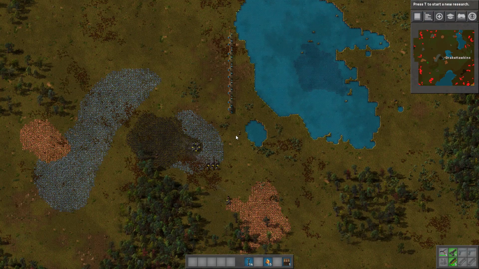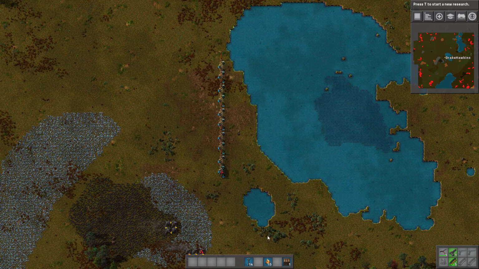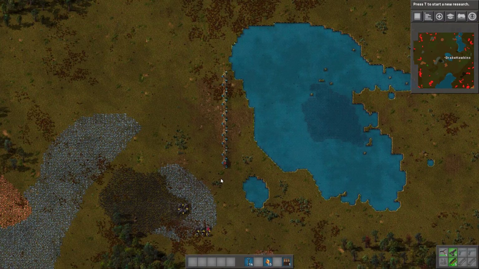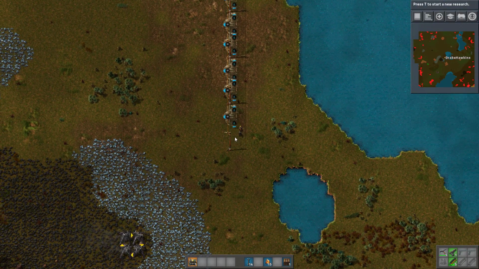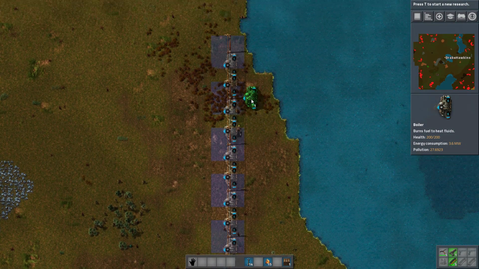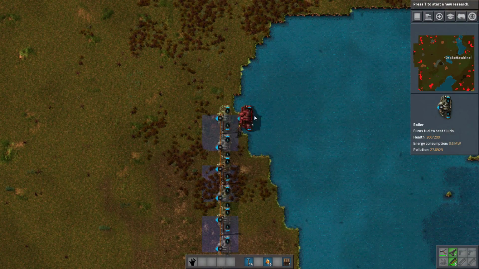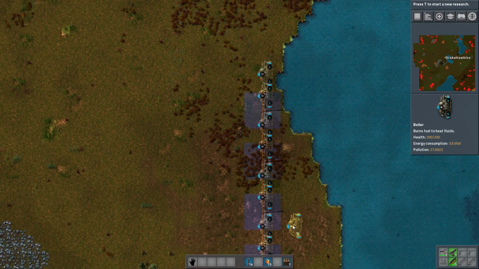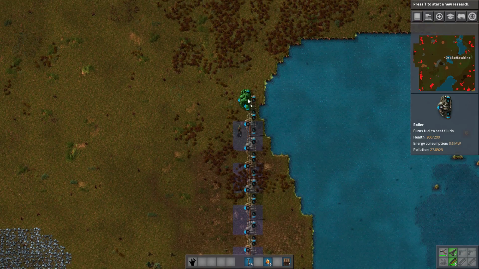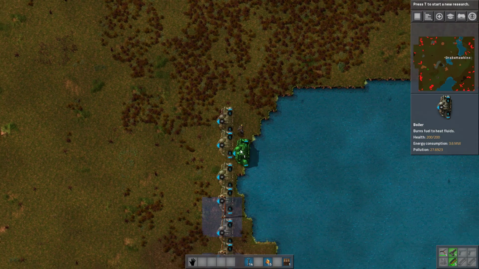Now, here's the deal. Not boiler. The offshore pump produces enough water for 10 of these guys. I think what we're going to do is take this guy out, phantom him back in there, and then go up here and put the first one up top. Like that. That gives us how many? 2, 4, 6, 8, 10, 12, 14. I think that'll be good for now. 14 of them.